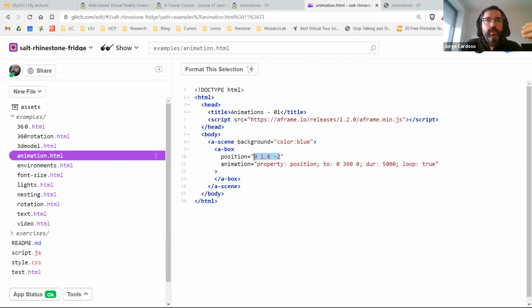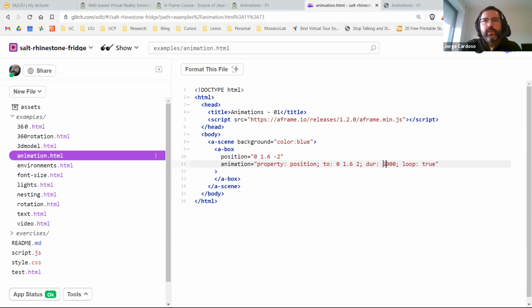The initial position is 0, 1.6, minus 2 meters, so it's in front of the user. But maybe we want the box to come towards the user and even go to the back. So maybe we can say that we want an animation that will take the position to the value 0, 1.6, and 2, for example. So it will be behind the user.